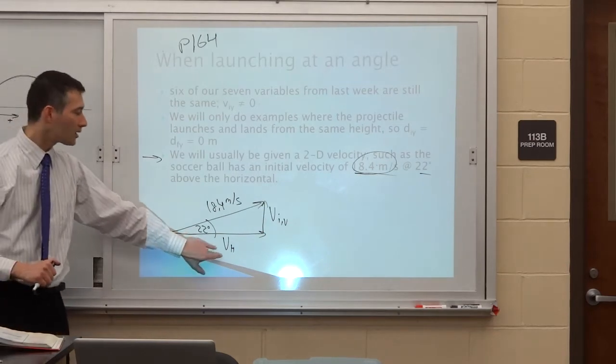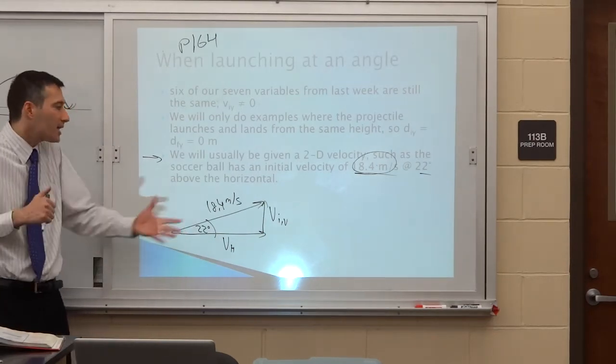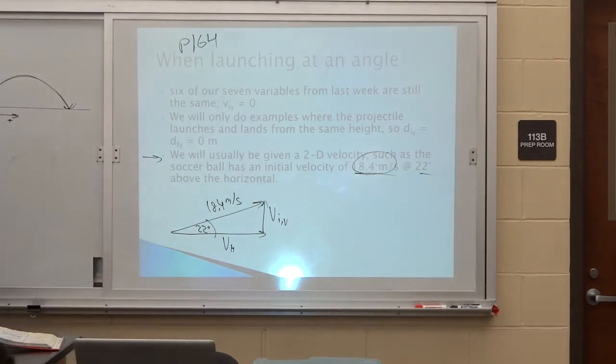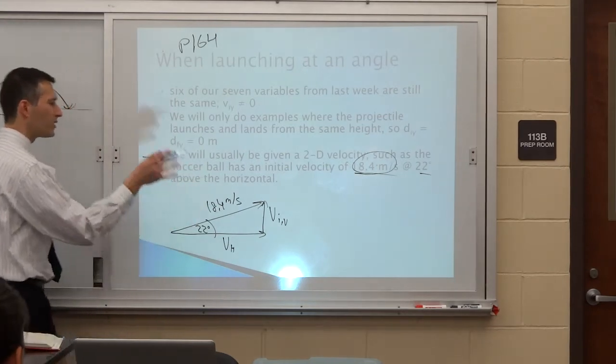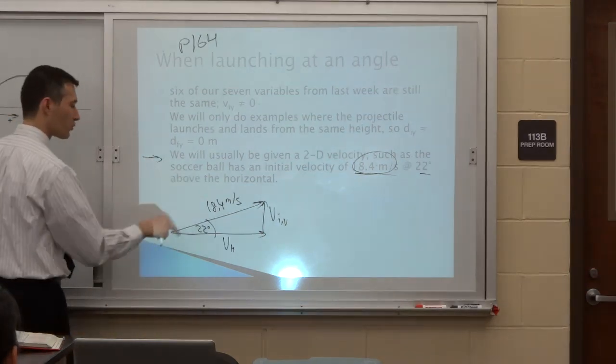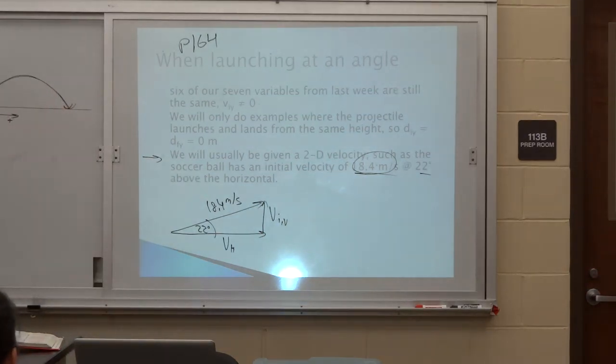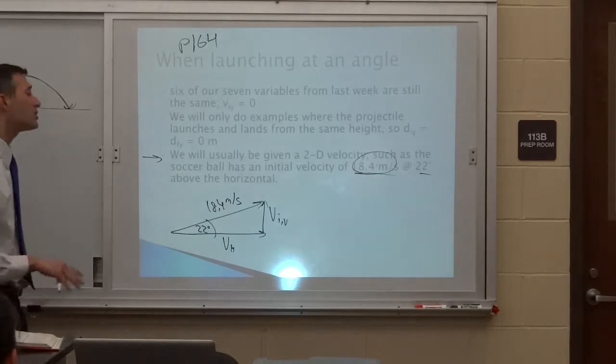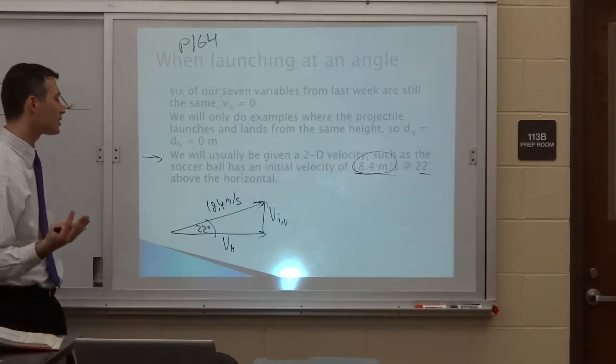I don't need to say an initial horizontal velocity because that stays the same the entire time. Right, so we actually did this before, a while before our last test. Follow-up questions from anybody on the right triangle that I drew here? All right, and then to solve for those two sides, we just need to use our trigonometry functions.